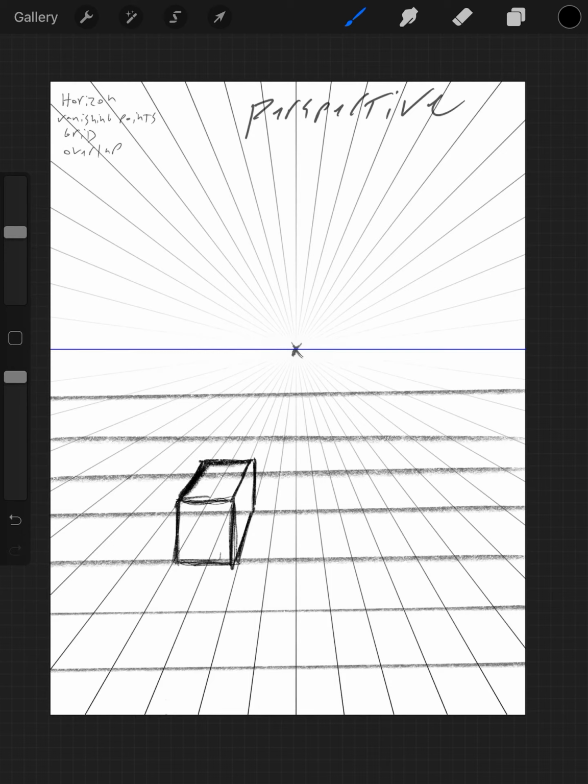And your lines that travel left to right, like your grid right here, are called transversive lines. They always stay straight. If you look at a sidewalk, and you look at your feet, and you look off into the distance, you'll notice that the edges of the sidewalk appear to converge at the horizon, but the lines in the sidewalk don't. These lines that travel into the distance are called orthogonal lines.